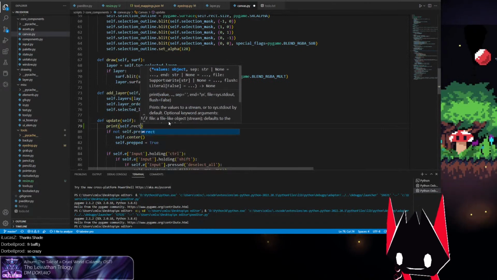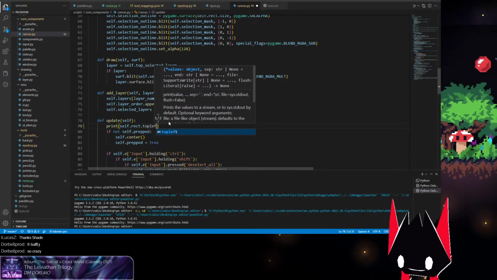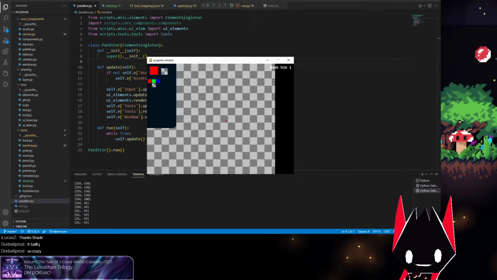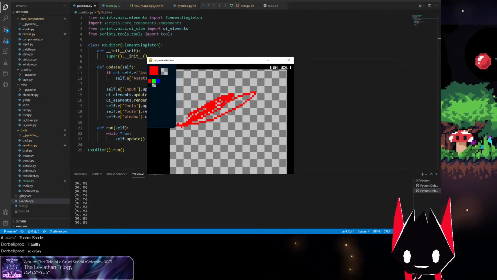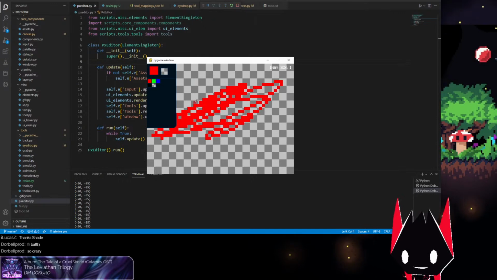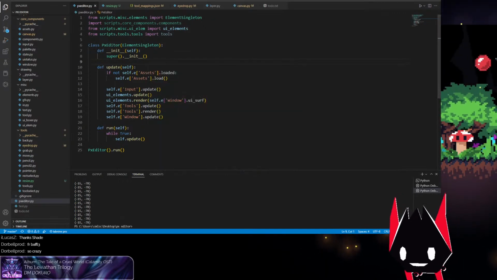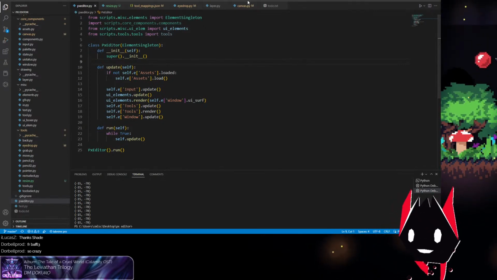Print self.rect.x, I guess, or top left. That should give me the information I want. So just zoom in. I think you gotta be zoomed in pretty far. There it goes. So it's moving, and I can see it's moving down here. So the question is, why?